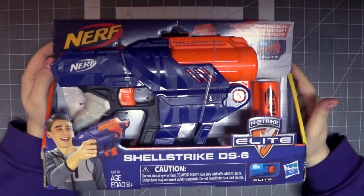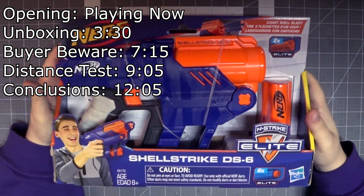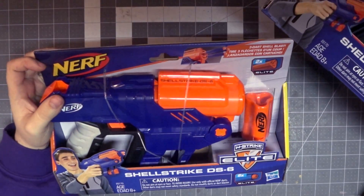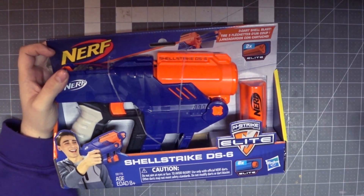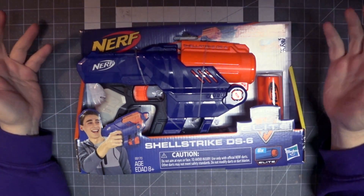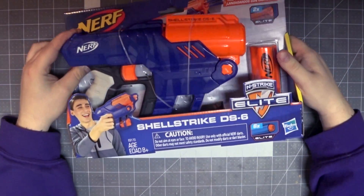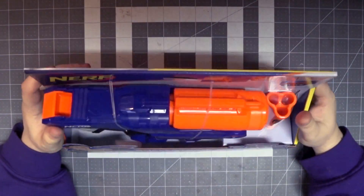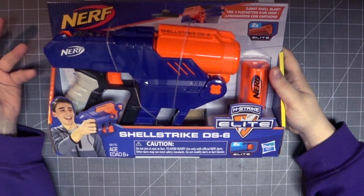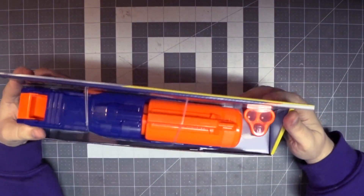This is going to be a hard one for me — I'm biased completely in favor of this blaster. For everything that happened in 2019 with Nerf, we're starting 2020 off strong. Is this going to be the best blaster ever and set my world on fire? I highly doubt it, but I'm going to do every single thing possible to make it good. We just have to take a look at the box — it is a breech-loading shotgun pistol.